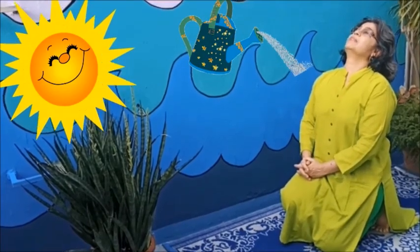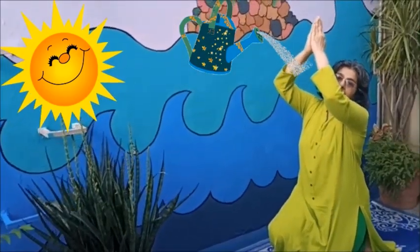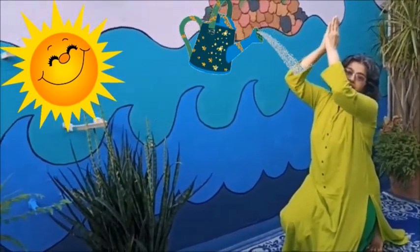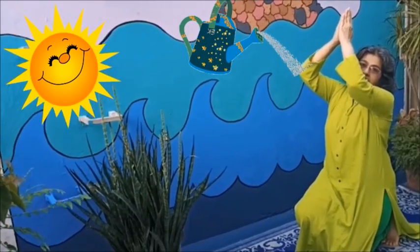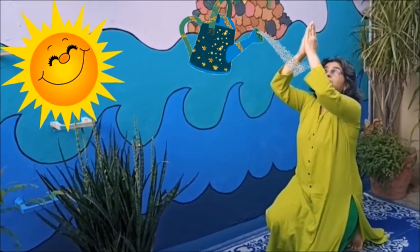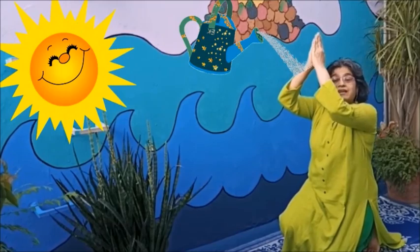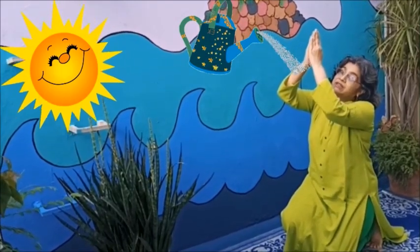What does a baby plant need to grow, children? It needs water. And it needs sunlight also. So do the next action now. The baby plant is drinking water and a tiny shoot comes out. Everybody, put your tiny shoot out. Alright? And now sing. Look at the shoot, look at the shoot. Give it sunlight and watch it grow.